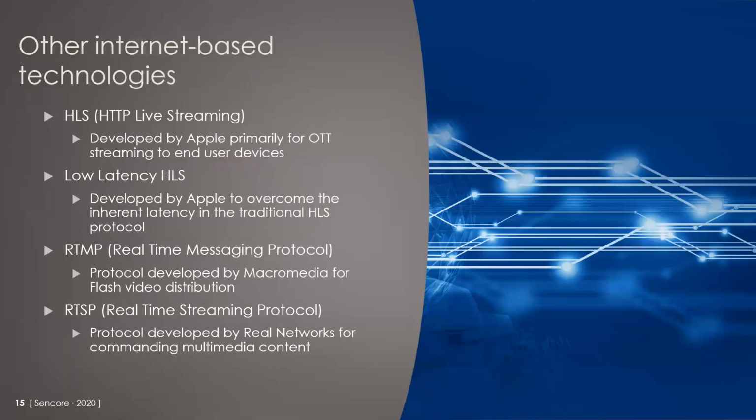So some other internet technologies I want to touch on quick here. The first couple are more geared towards delivering to the end consumer of the content, which is HLS, HTTP Live Streaming. I'm sure most of us have heard of that one. Developed by Apple primarily for over-the-top streaming to end user devices. More recently, Apple's released a low latency variant of HLS, which adds on to their HLS standard a number of different mechanisms to decrease the inherent latency that HLS has in it.